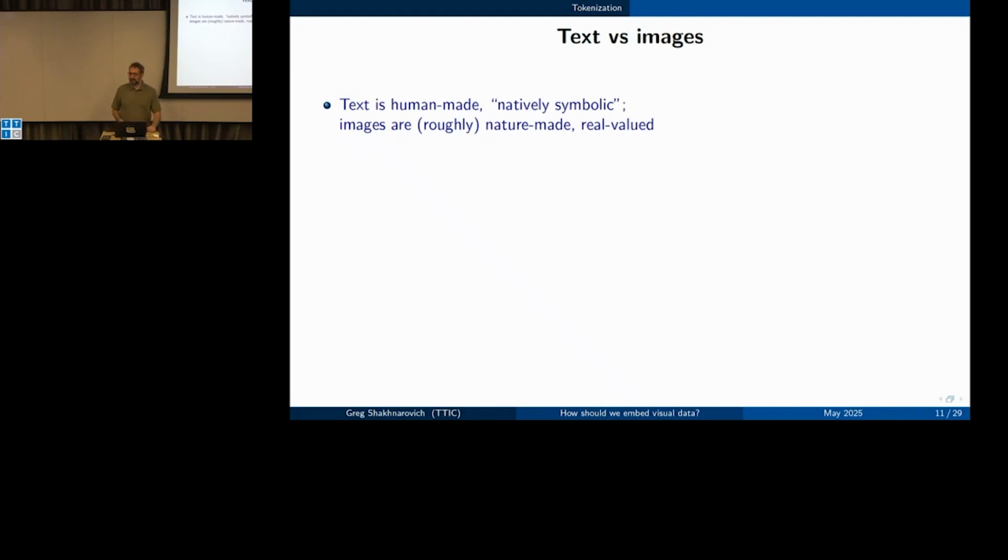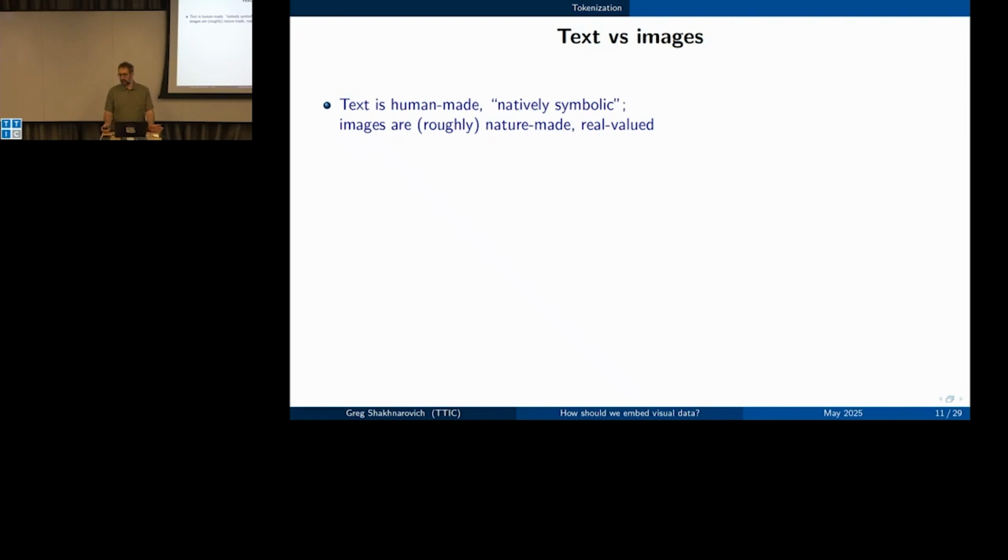So first of all, text is something which is fundamentally created by humans. It's symbolic, it's natively symbolic, I would say. You can convert the symbols back into real valued things, and our brain is very good at deciphering it. That's like the OCR that you do when you read. But the actual things represented are symbolic. The symbols are the natural form of that.